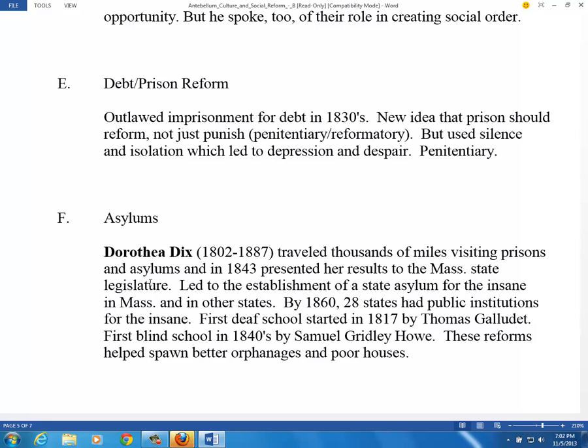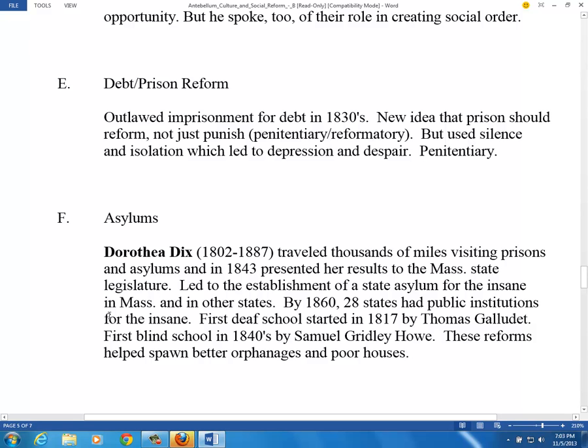Or just the mentally ill, not even necessarily insane, but just people who had mental problems. And they kind of figured out maybe that wasn't really humane to do that. So we begin to see some changes in how prisons themselves are treated and also who we send there. Dorothea Dix was one of the first to really address the issue of the mentally ill and how we take care of them, looking at them as human beings and trying to treat them with respect even though they're not normal. And so major changes took place because of her travels and her pleas with the government.